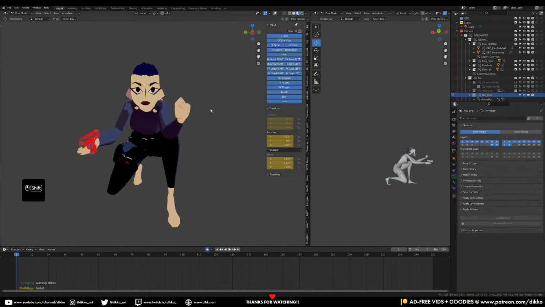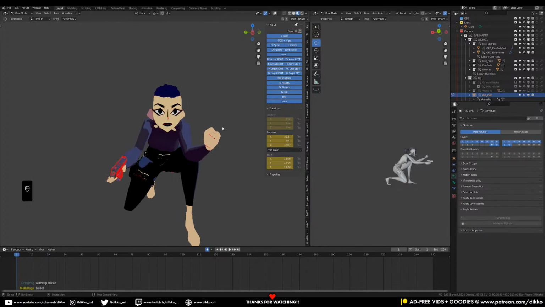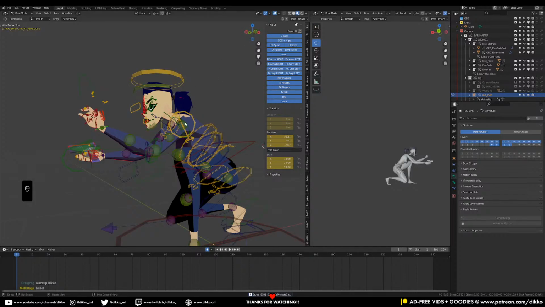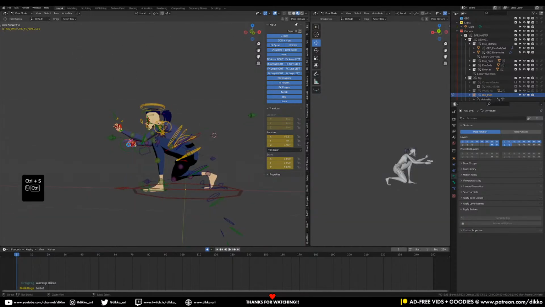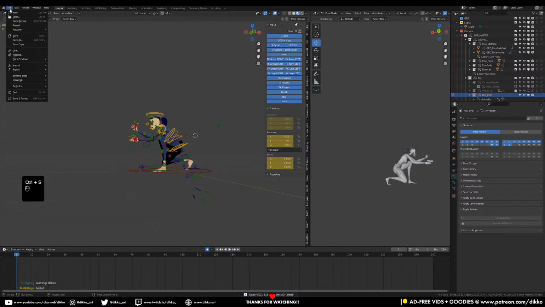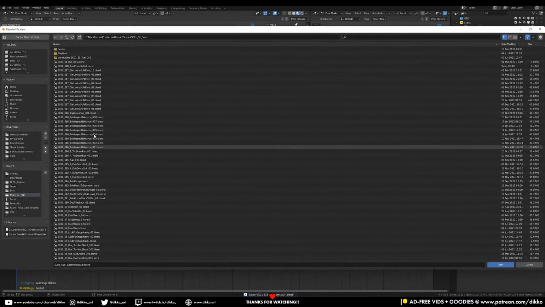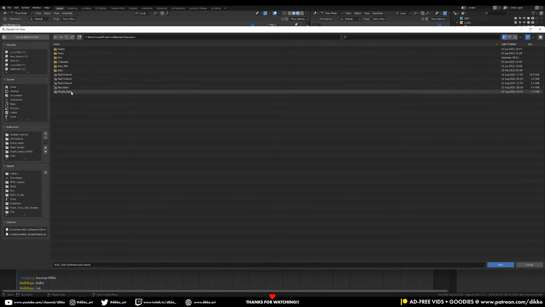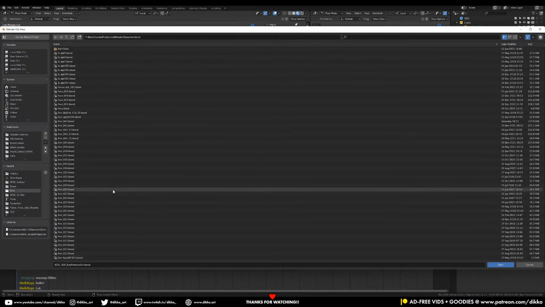Where are her textures? Ah, I just realized I'm using the wrong rig. Am I? I am. All right, let's open up a file. Hold on, we'll find it.